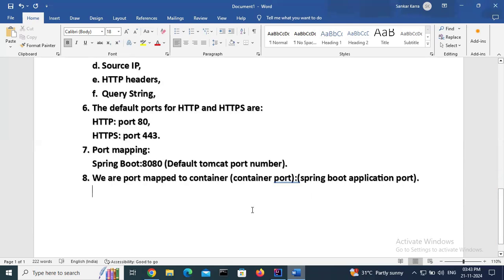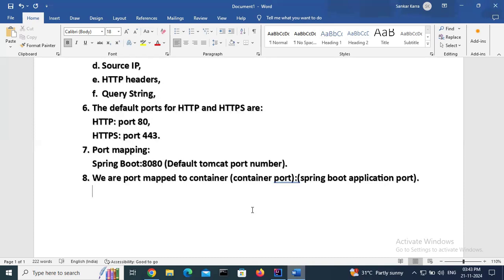Why do we need to port map? After we develop a Spring Boot application, it runs on Tomcat, on port number 8080. Then we convert it into a Docker image by using Docker build.